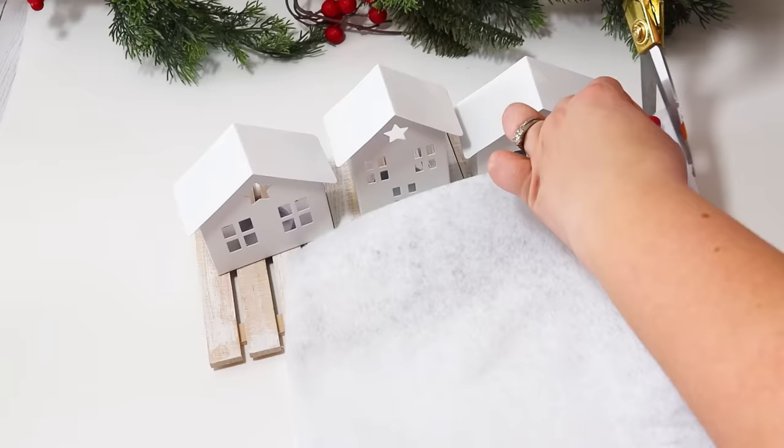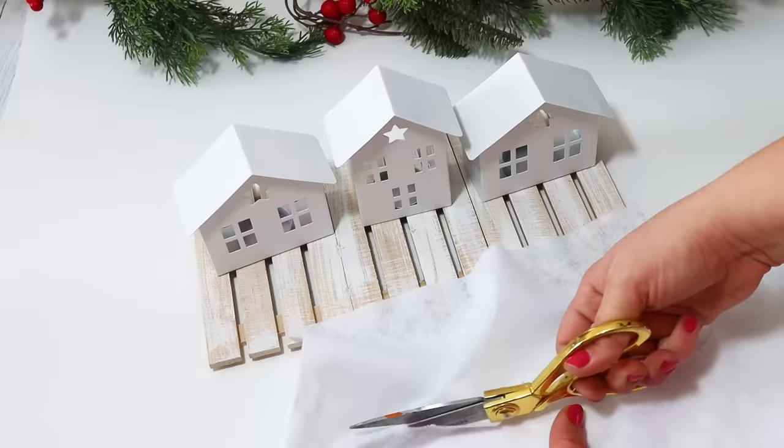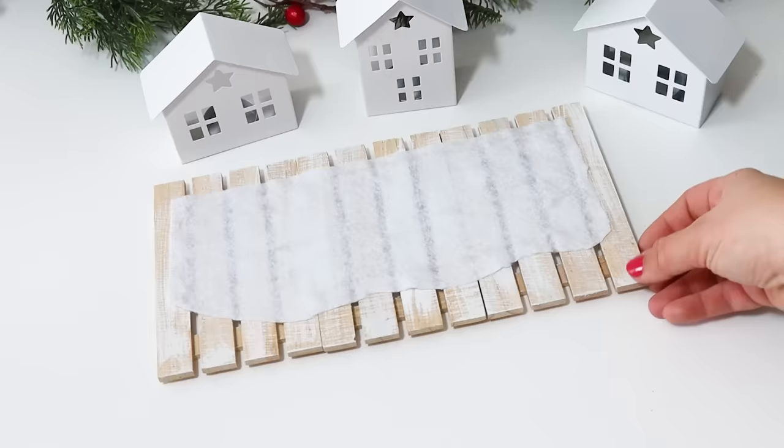So using some Dollar Tree white felt, I actually cut it down to size. I made the front just a little bit jagged so it wouldn't look like a perfect square in the front and be like a blanket of snow, and then glued this over the top. And this is just going to give me the perfect base that I can start to decorate. I just got everything glued down, including the houses, and just put a little bit of hot glue on the bottom.